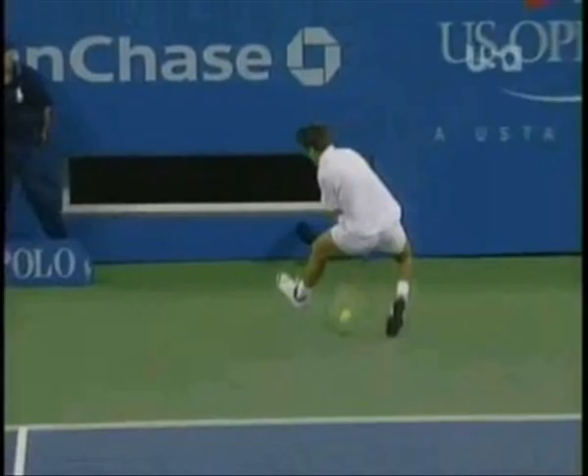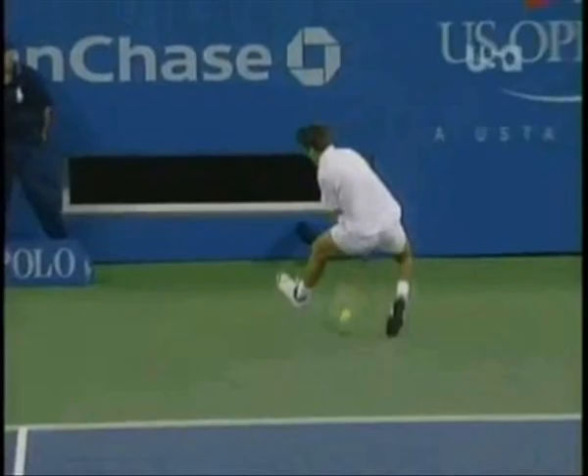You can see his left foot has come off the court, which puts him a little more over the ball and creates some extra room for his racket. Notice his low impact position as well — almost before the second bounce — because he knows the lower he can hit the ball, the easier it will be to get solid contact without hitting himself.